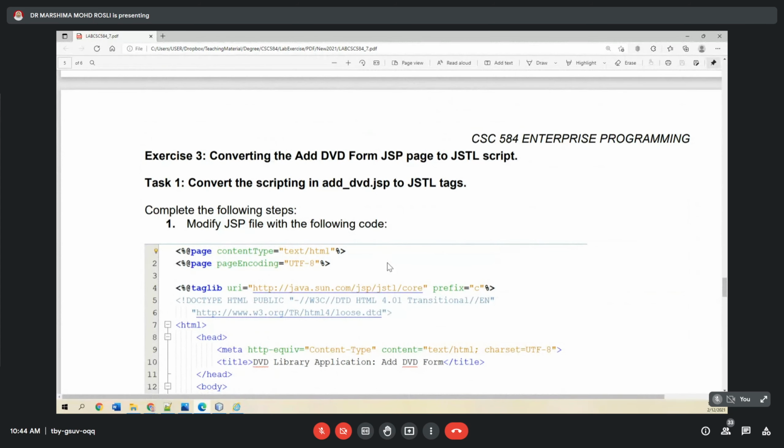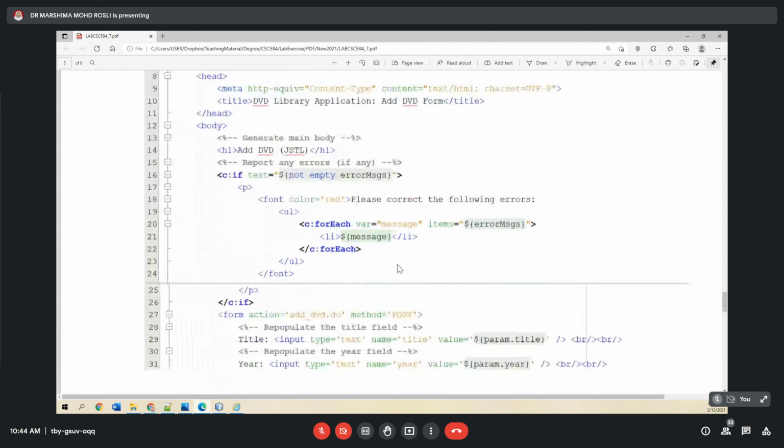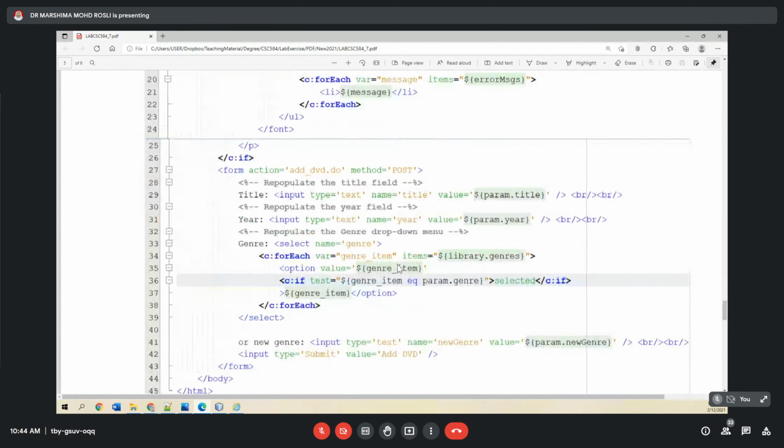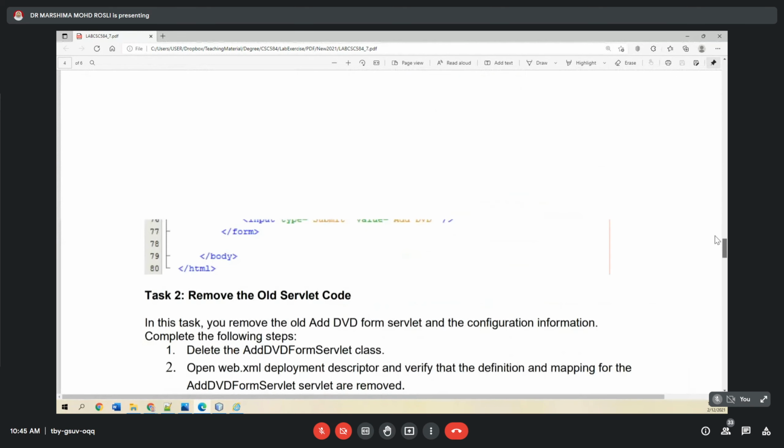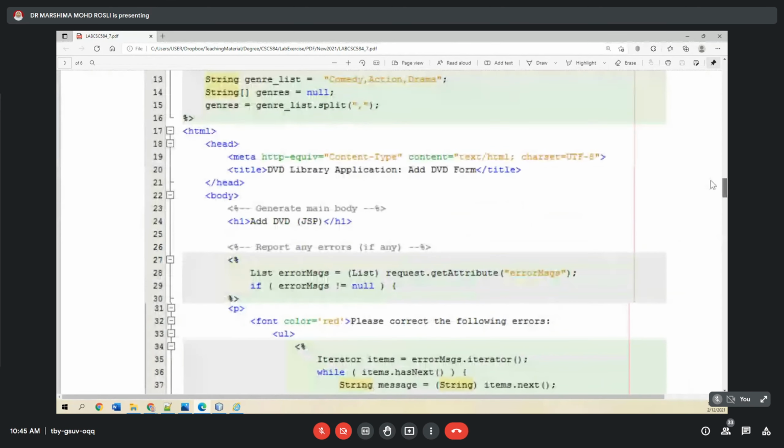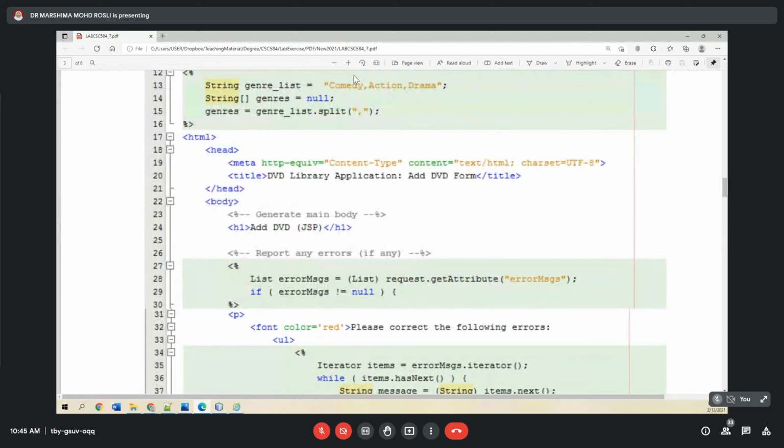Yang library.genres tu from the init method kan? Library.genres. Nah, ini dalam JSTL ke dalam... Oh yang ni ha, this one? Yeah. So this one, you remain the same from this. Ni kan ada kan? So you tukar sikit, you library.genres, right? So genres is from here lah. So this remain here. Ni ada lagi lah dalam JSTL punya tag. You can have a mix.